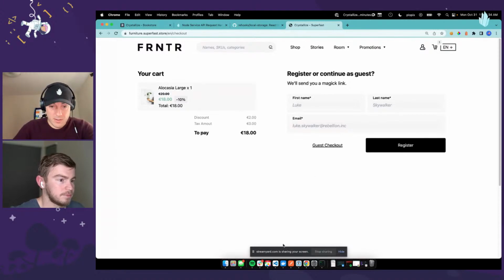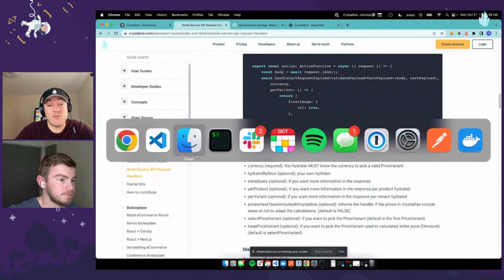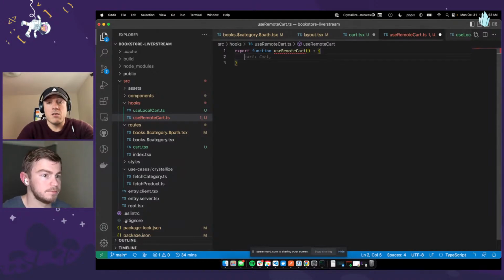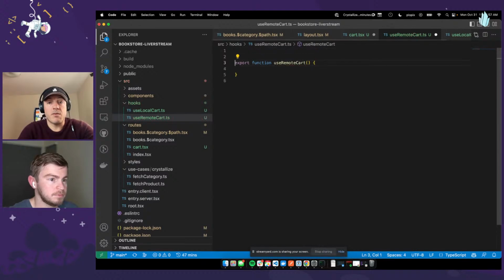So let's create that hook right away. This is just to simplify the code. So we're going to do exactly the same kind of logic. We export a function that is use remote cart.